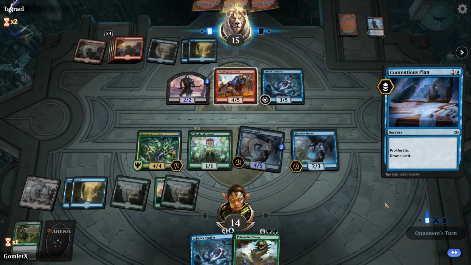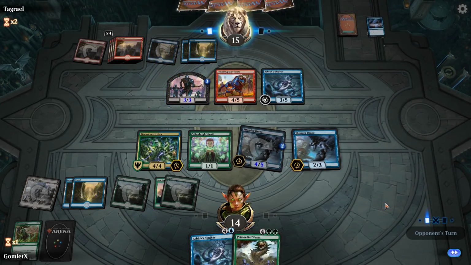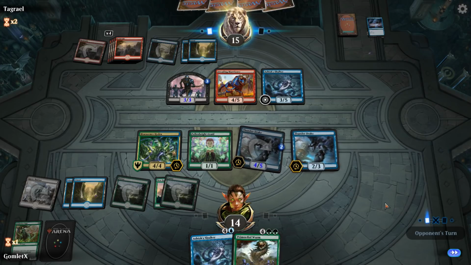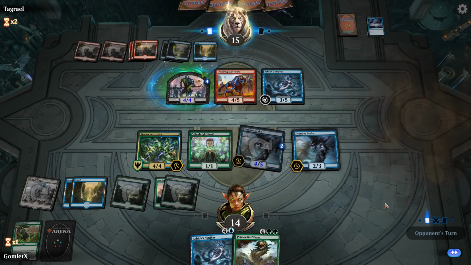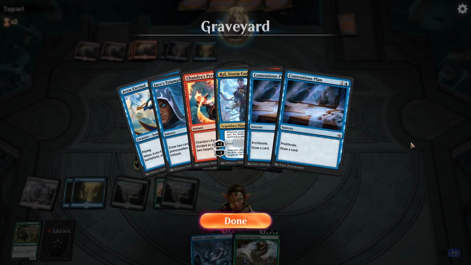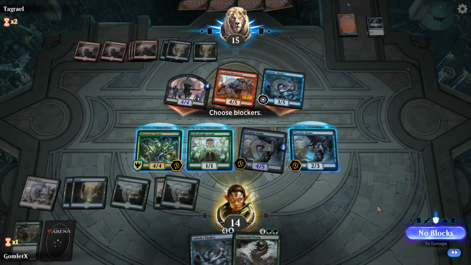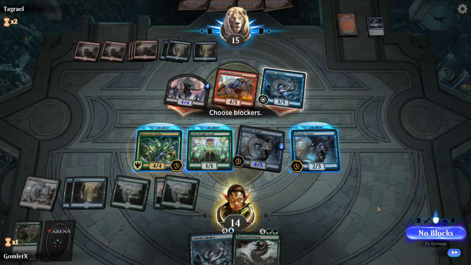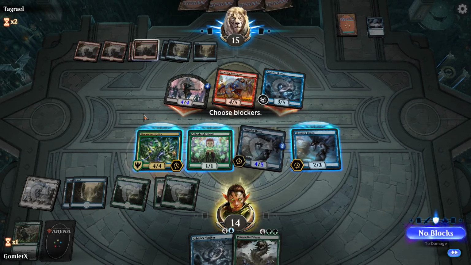Contentious Plan. That's going to put a counter onto their zombie army. That would have been great in my deck, but unfortunately I did not open any of those. Another Contentious Plan. Opponent has a lot of card draw. It is very nice. I like my opponent's deck quite a lot. Alright, let's see what we got here. So if they have anything that amasses at instant speed, that's going to be pretty bad for me.